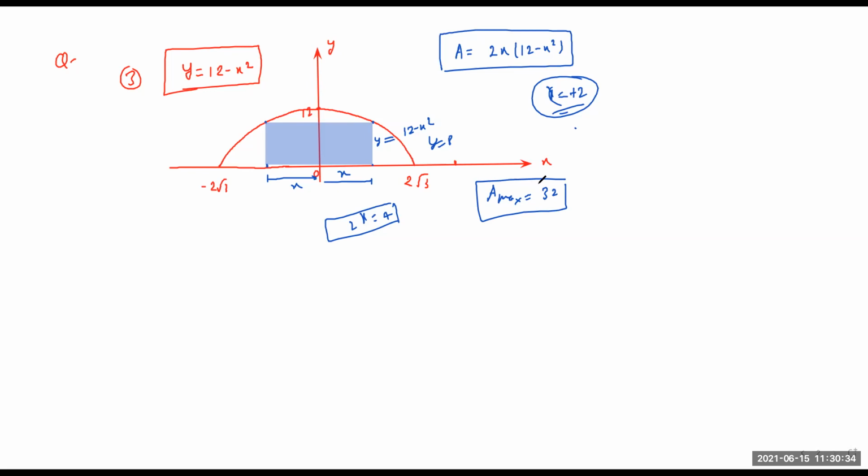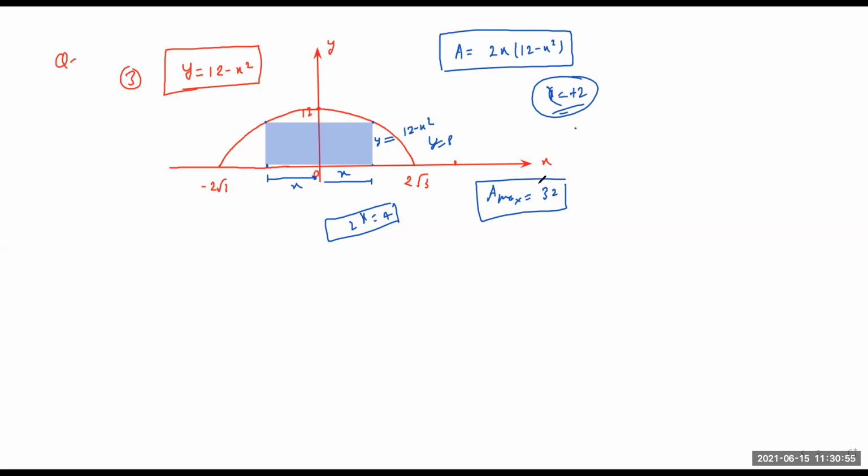So if you are getting only one critical point, and they're asking for maxima, it means the answer is maxima. You need not check the maximum. If we get multiple critical points, then there is an issue. Let's say I'm getting 3-4 critical points, then I have to really check which one is the maximum, which one is the minimum.